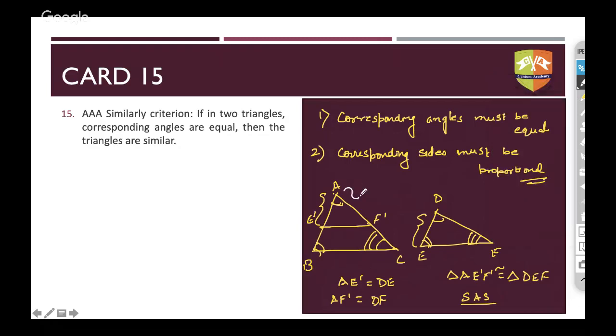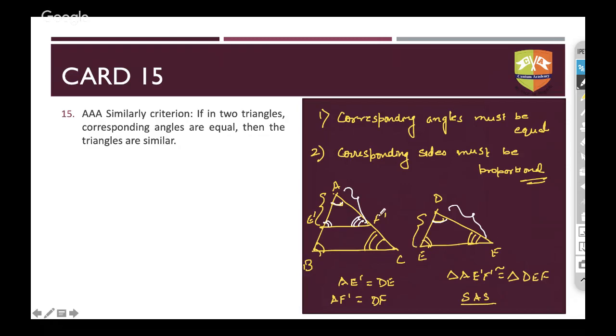Okay, and this side is equal to this side, and this angle is equal to this angle. So hence, by SAS criteria, these two triangles are congruent. If these two triangles are congruent, that means corresponding angles must be the same. That means angle E is equal to angle E dash, and angle F dash is equal to angle F, isn't it? But B is equal to E and E is equal to E dash. That means B is equal to E dash, so line E dash F dash is parallel to BC.